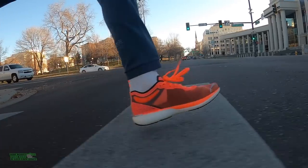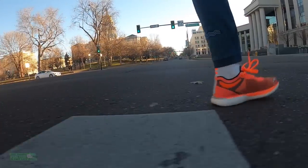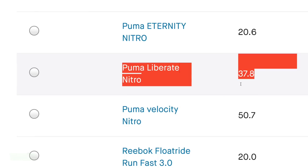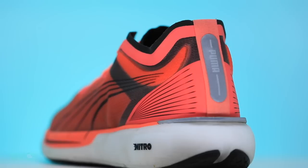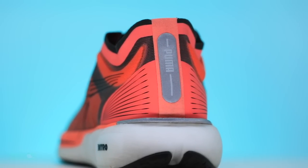So what does that mean? Strong ankles, strong feet. You can't run in this shoe unless you have strong ankles and strong feet, which is one of the reasons I did take it to 37 miles, but I'm stopping — I'm not going to go to 50. There's just so many shoes to test. It's not because I dislike the shoe. I definitely felt like I had to be in control of my foot strike; the shoe is not in control of me.